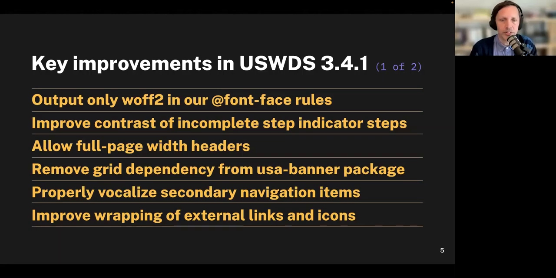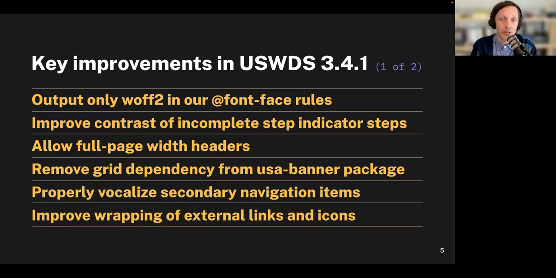We only reference the modern font format for web fonts, which is WOFF2. This means if you self-host a custom font in your project that only has WOFF2 files, our built-in font face generator will work for you now. It was time to make this change. But if your project still has to support older browsers, we have a new setting that you can pass in your USWDS settings that will output the WOFF and TTF fonts as well.